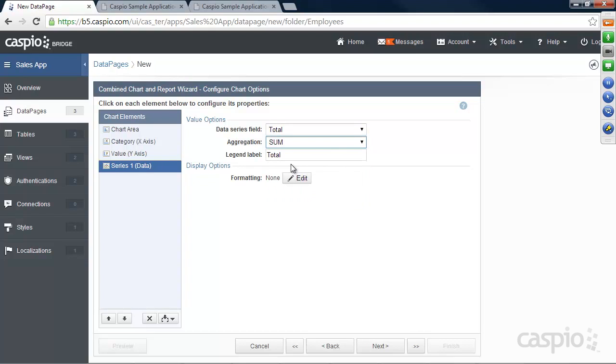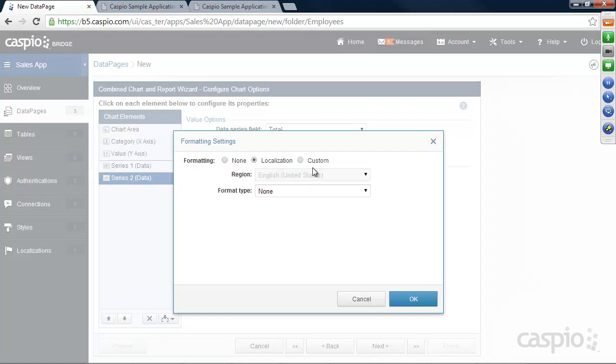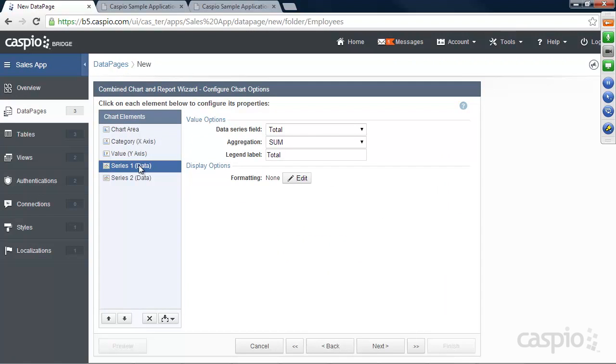I'm also going to go ahead and insert another series, get the total, but I want the average. So it gives me the average sale for that month. Okay, and let's just go ahead and change this to average sale, which is the label. And we're going to go ahead and format that as currency as well. And I think I may have to change this to currency too. Yeah, so let's change that to currency.